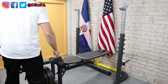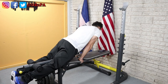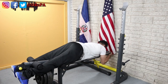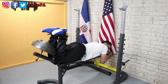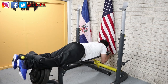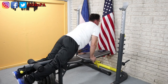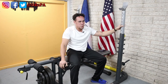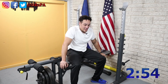Let's go with the third set of these hamstring curls. I'm definitely at the end of my energy.